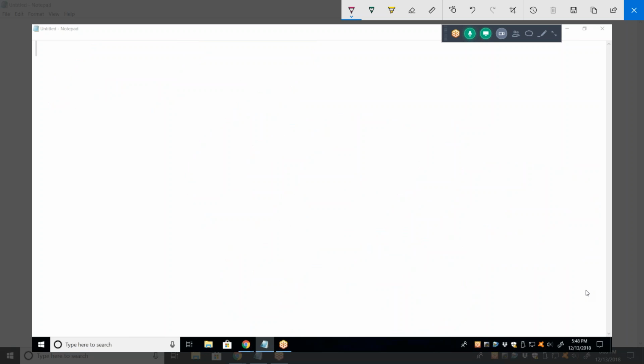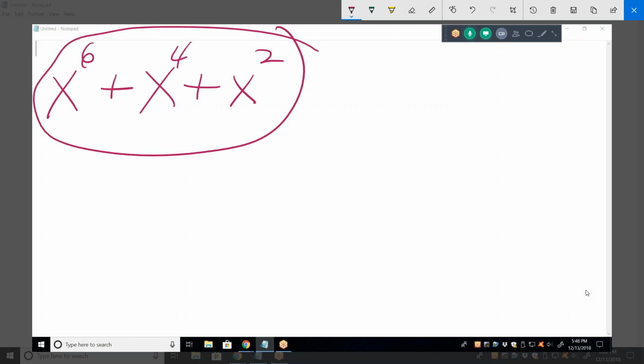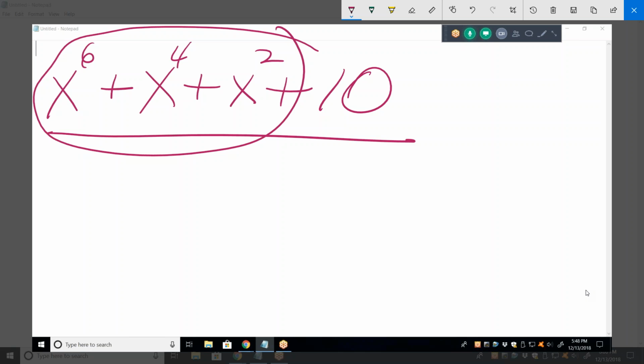That's the thing to look for: if you have both odd and even powers in your polynomial, it's almost certainly going to be neither. If you have all the same, let's say an x to the fourth plus an x squared plus an x to the sixth, they're all even numbers. That's going to be an even function, even if I have a number on it, because notice that if I plug in minus x, I get the same exact thing.